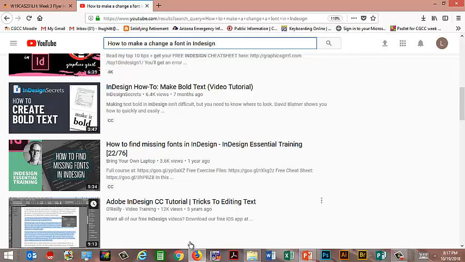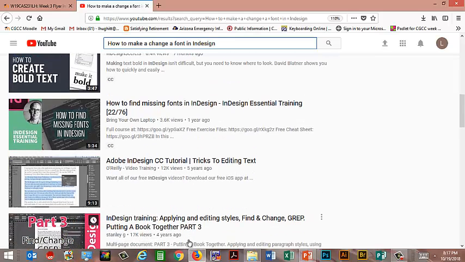So that is going to be a very helpful tool for you, whether you're using Publisher or InDesign or Word or PowerPoint or whatever. If it's something you're not quite sure how to do, come out here and ask YouTube how to do it. It's going to probably have a tutorial. Some are better than others, but you know what? If it gets you so you can do it, it doesn't really matter as long as it works.